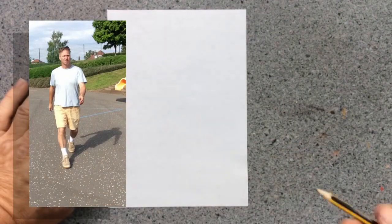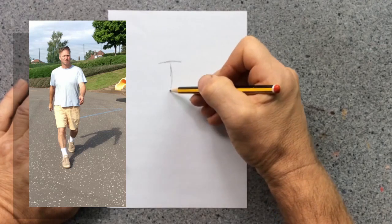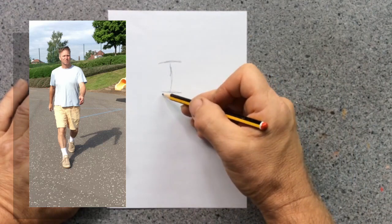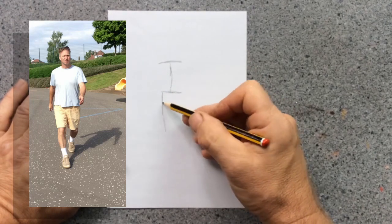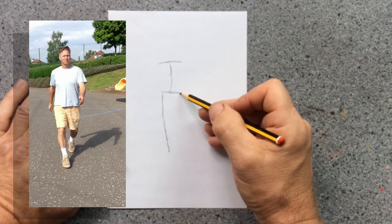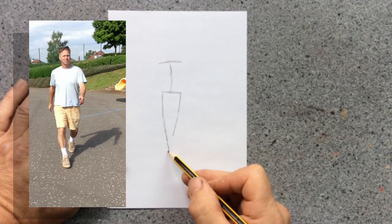To do a pose like this, again, start with a gesture. We're going to draw where the shoulders go, where the back is, where the hips are, where the legs are going. Now this one's coming forward, so I'm going to put it here, and it looks like it's going there. I'm going to make that one a little bit longer because it's in front. I'm going to make this one a bit shorter because it's in back. The shape of the foot.